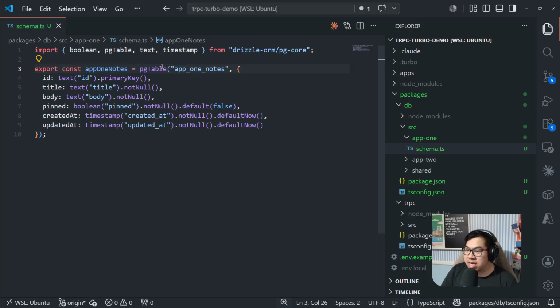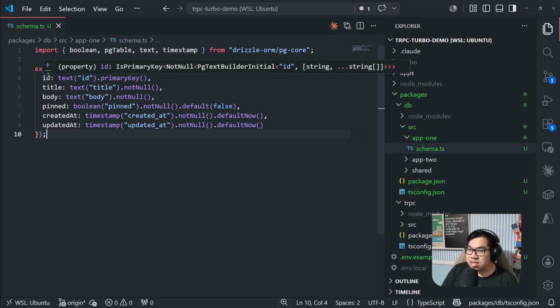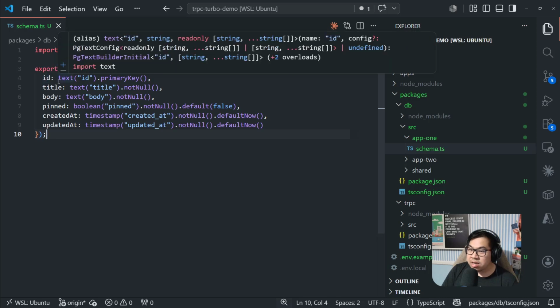Inside of our Postgres table, databases are split up into tables. And so we are creating a table that is labeled here, app1_notes. And we are going to be specifying our schema here, each of the individual columns, right? We have an ID column here.